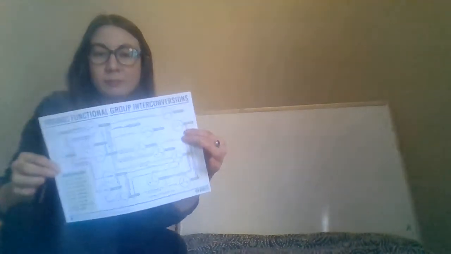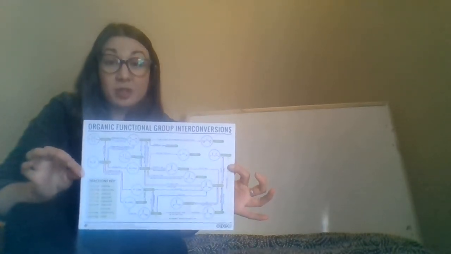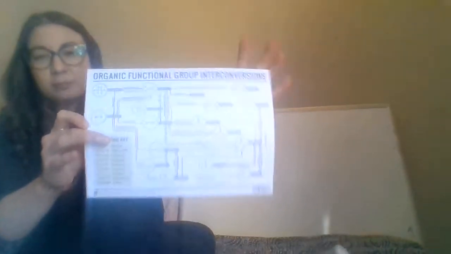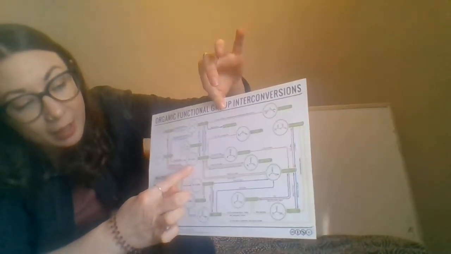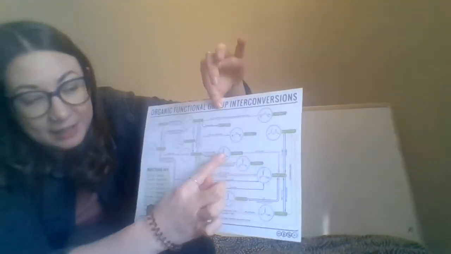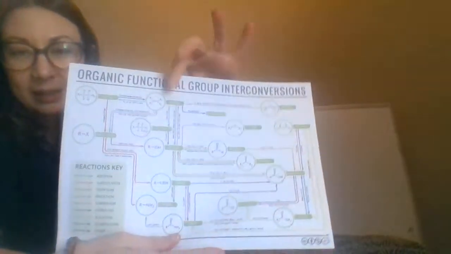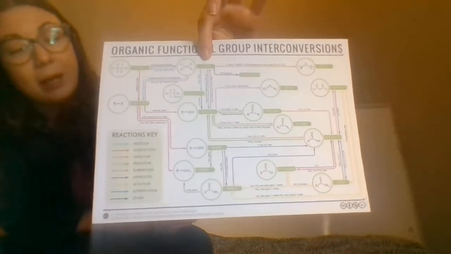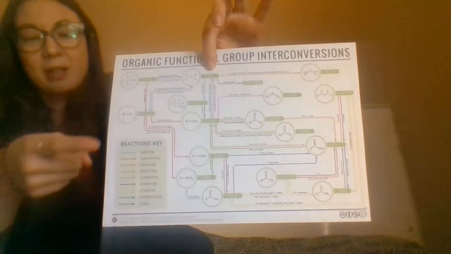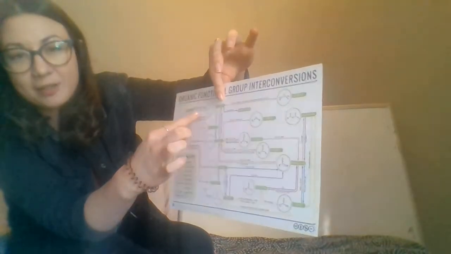As a recap, this is a bit like a tube map, like the London Underground tube map for functional groups. So for example, if I have an alcohol here and I would like to have an aldehyde, there is a reaction route that will take me there. Again, to recap, the colours of the arrows, which you can't see very well in the video, but you will in the digital copy of this, tell you what kind of reaction you would need, and the very small text above the arrows is telling you reaction conditions.